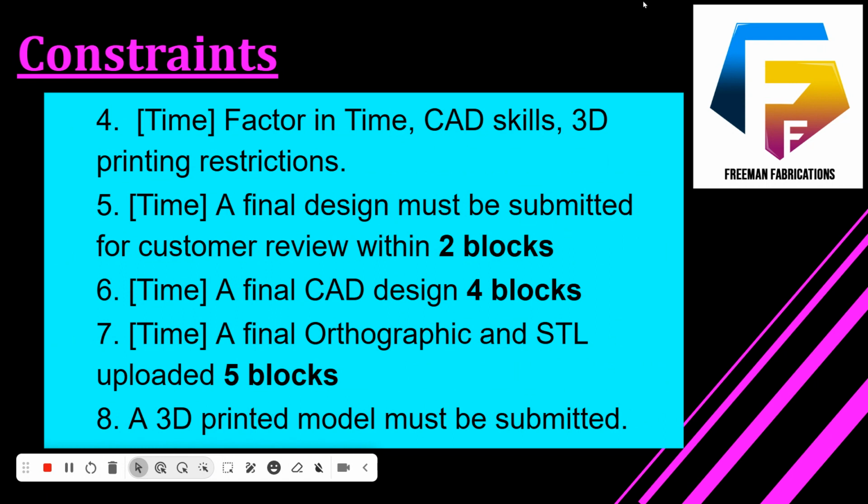You'll have a final orthographic drawing, just like you finished for the custom CAD block, and an STL file. We'll talk about that later, but that's how your 3D printer can actually understand the Fusion file in block number 5. So 5 total blocks. This pretty much will be done before Thanksgiving to get your 3D printed model complete.